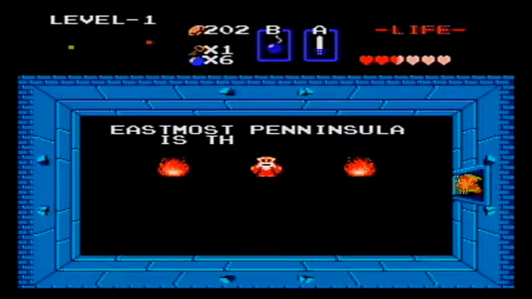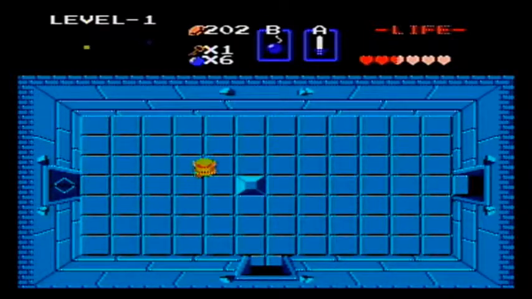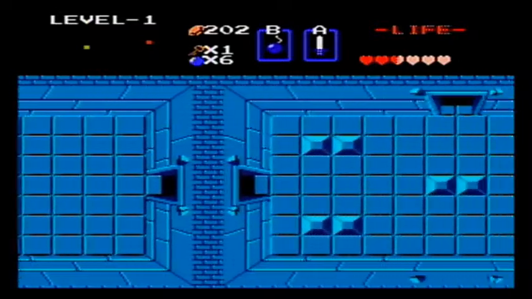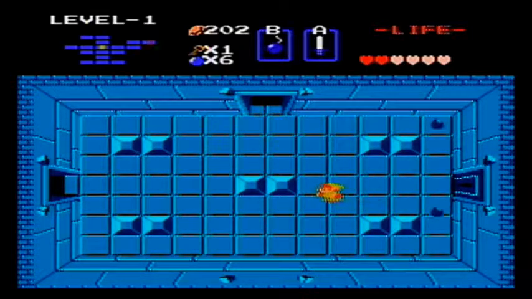Eastmost Peninsula is the secret. So he's basically telling us where the end of the dungeon is. Once we get the dungeon map, that'll make a little more sense. But honestly, we talk to this guy after we get the compass, so that doesn't really help a whole lot. And I just realized that the dungeon map is literally just a color swap of the medicine papers. But yeah, after getting that, we can now see the map of the dungeon here.